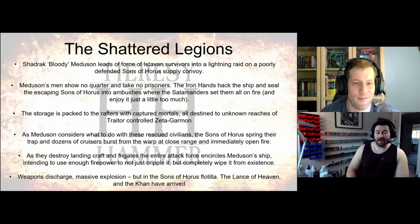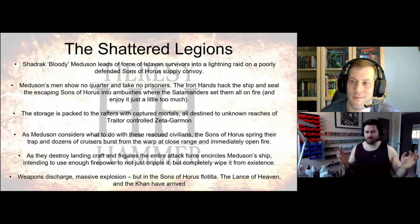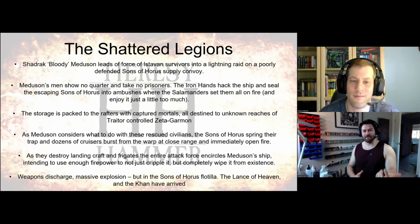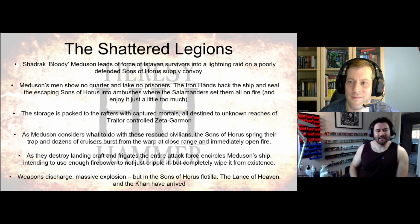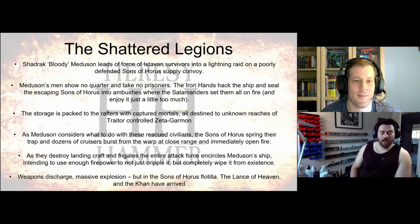But they actually have a bit of a problem, because what the Sons of Horus do is let loose these civilians, and so the loyalist forces are having to battle through loads of people fleeing while trying to kill people as well. But I think it's pretty remorseless. It's just the image of Salamanders flaming down everybody. It's pretty amazing. Medusan considers what to do with these civilians, and then at that point, it was a trap all along.